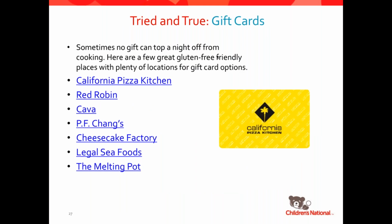And then gift cards, the easiest gift to get, folks. There are lots of chain restaurants that offer gift cards and also have safe gluten-free options. California Pizza Kitchen, for example, has 4 certified gluten-free pizzas that are made in a dedicated facility, and then at the restaurant, they're cooked inside a sealed bag to prevent cross-contamination. And then all the other restaurants on here also have wonderfully set up gluten-free protocols to keep folks safe. So it's a great idea to get a gluten-free friend a gift certificate to one of these restaurants.